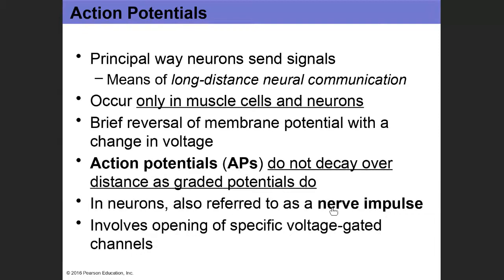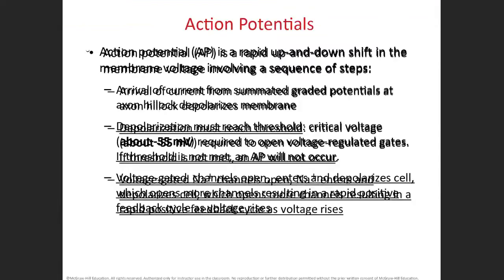The action potential is the best term to use for this event — your book and other resources call it a nerve impulse, though technically a nerve is a collection of axons. The action potential is very fast, dependent on membrane voltage, and involves movements of ions through the dendrites. All the little graded potentials summate, and if there are enough to cause a sufficient change in voltage, at the axon hillock we begin the action potential. Depolarization is happening at the level of dendrites and soma — that means we're having sodium influx.